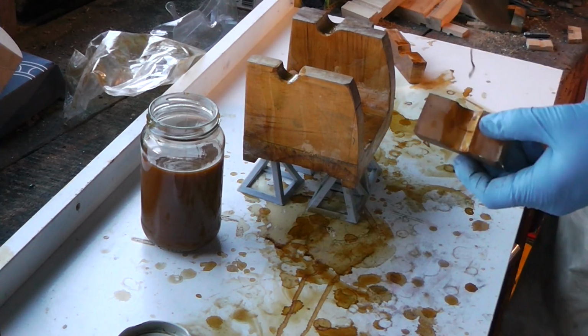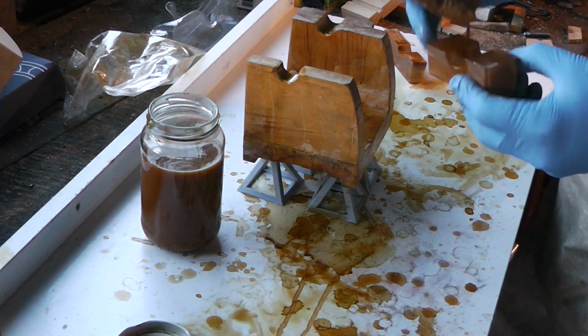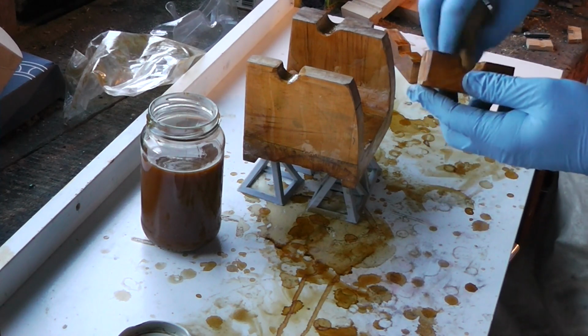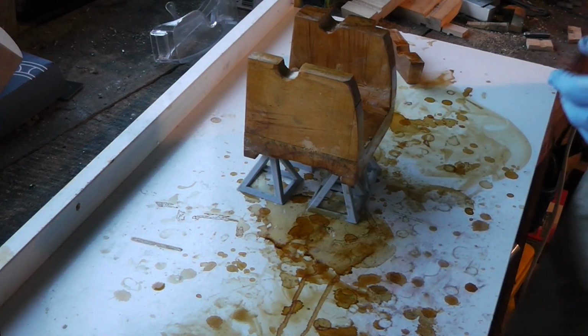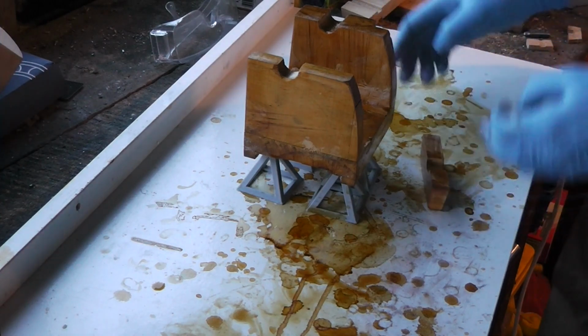It's probably not as important to shellac this part, because that's where it'll be resting on the mandrel when I cast them, but I've got it out anyway to shellac the headstock pattern, so why not? I just need to wait for those to dry and then I can put a bit more shellac on them. I'll move this to where you can see them, I suppose.